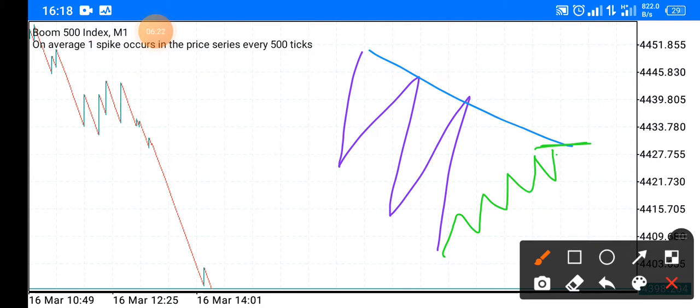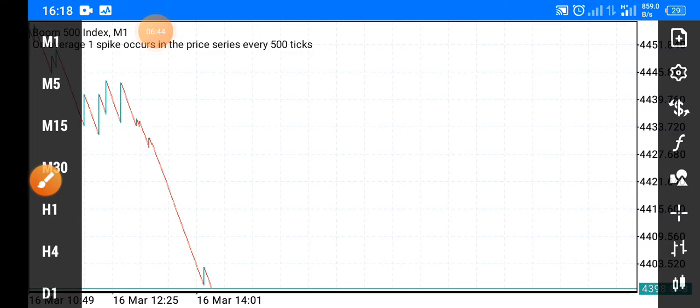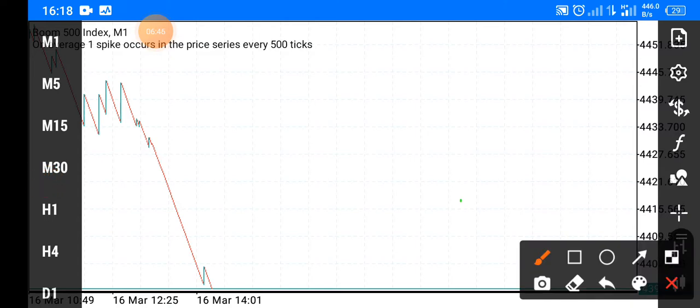So when the flag reaches the trend line, most probably it's going to be respected because it's a continuation. A flag is a continuation pattern. A flag is a great confirmation, and I'm going to talk about wedges as well. A wedge is almost similar to a flag. Let me draw that for you. It's the same pattern. They are both called continuation patterns.